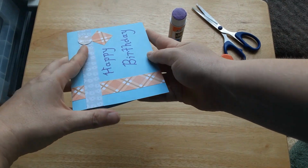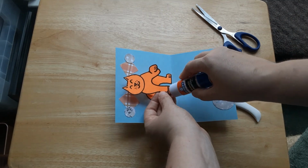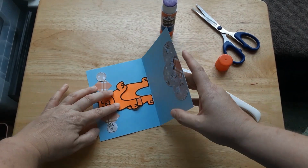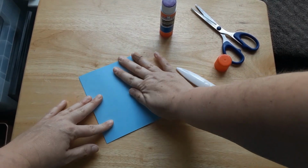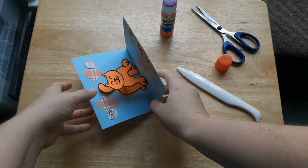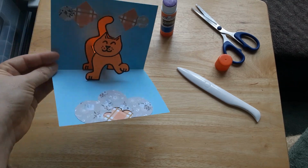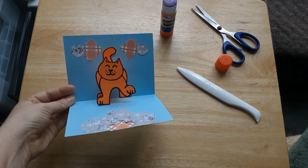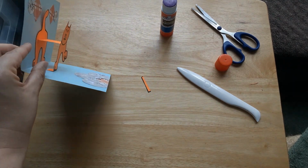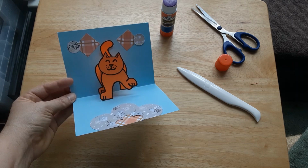So again, I've made sure that my cat is going to end up all the way inside my card, and then all I need to do is make sure this last element gets glued down. So I'm going to put a generous helping of glue there. And there is my cat. So again, really simple, but does need some forethought. So you saw when I didn't fully think my design through there, the cat ended up sticking outside of the card. So this is a great way to sort of practice your 3D thinking.